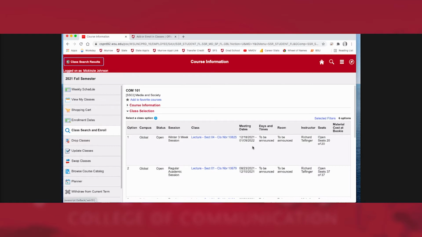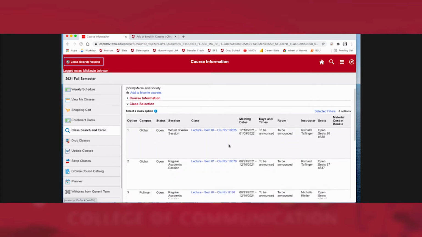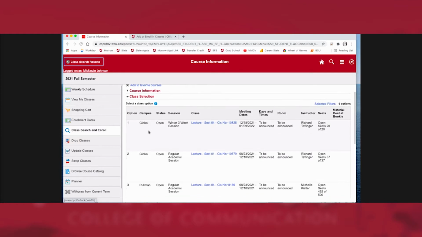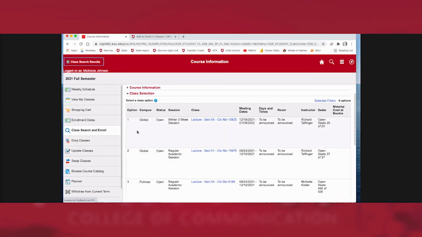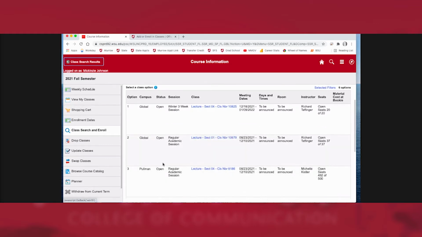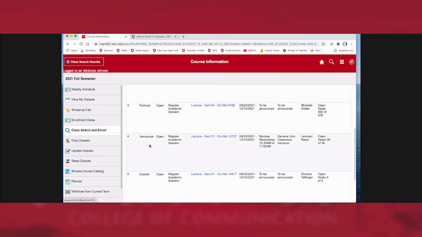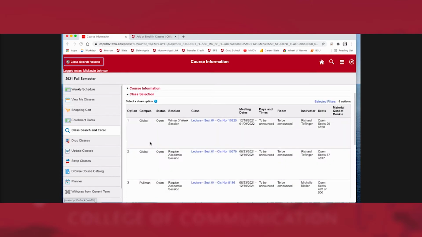Now, the most important thing at this point in the registration process is the campus that you need to register for. We get a lot of students in traditional courses when we were face-to-face, but also during this virtual climate, that think they can still register for different campus options. So if you're a global campus student, you have access to section 1 and section 2. But if you're a Pullman campus student, even if the classes are still virtual, we need you to enroll in the Pullman section. So not all of these 6 options are actually available to everyone. It is organized by campus. So make sure you're paying attention to that, or you're going to get an error on the day of your enrollment.